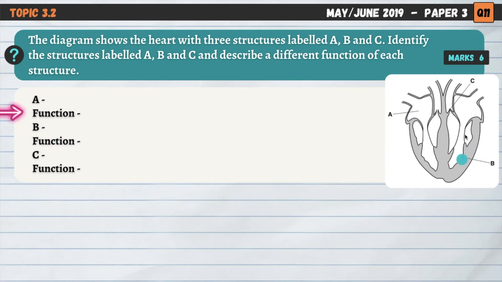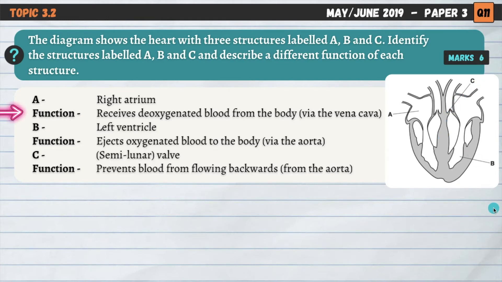B is on the left side — this is the ventricle, one of the two chambers that sit at the bottom of the heart. So this is our left ventricle. And then finally C — this is the exit from the left ventricle. As this ventricle contracts, it forces blood outwards through this blood vessel. There's a valve at the entrance to this blood vessel, which is in fact the aorta. C is pointing directly to a valve — it is in fact a semi-lunar valve. But 'valve' would be sufficient for the mark. So we have right atrium, left ventricle, and valve as our three structures.